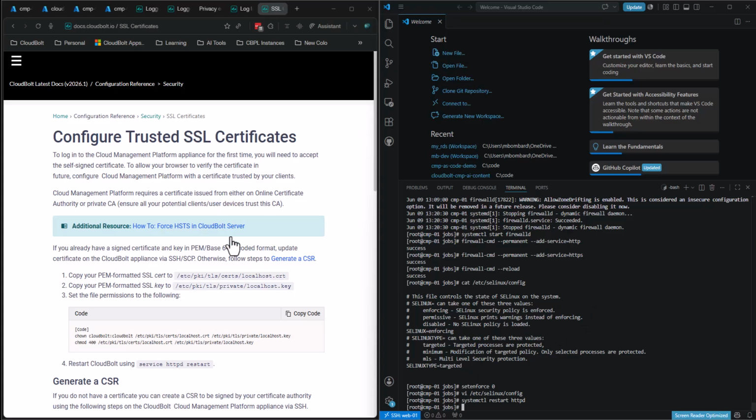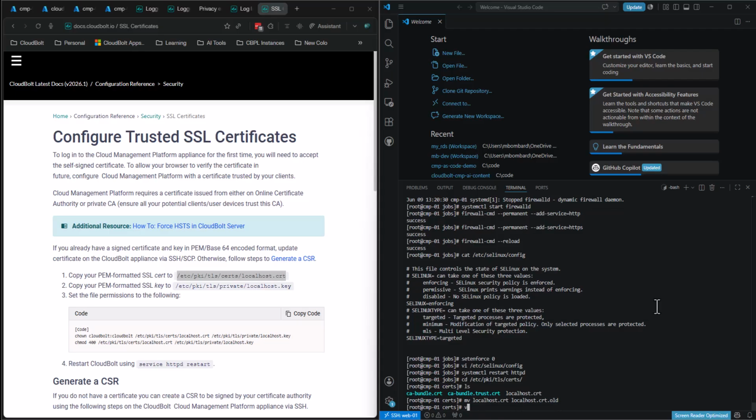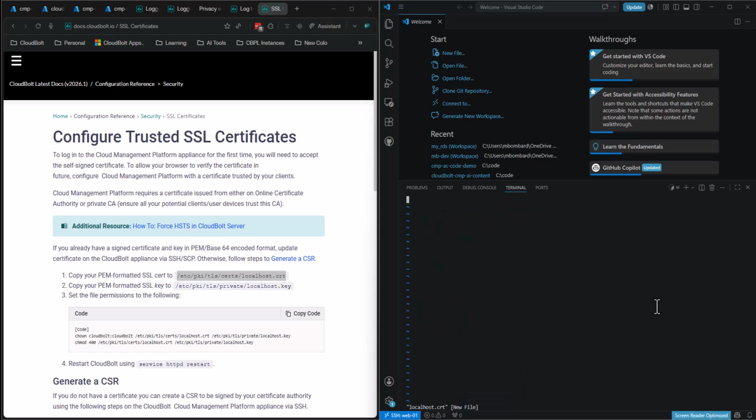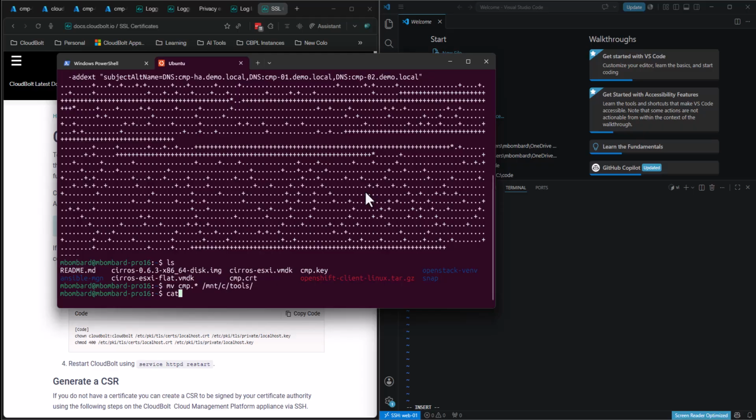So we're going to go to, in my CloudBolt appliance, and then let's see. So we have the localhost.cert already. So I'm going to move localhost.cert to localhost.cert.old. And then I'm going to vi localhost.crt. So I'm going to input the information. Have it all here. So cat cmp.crt.